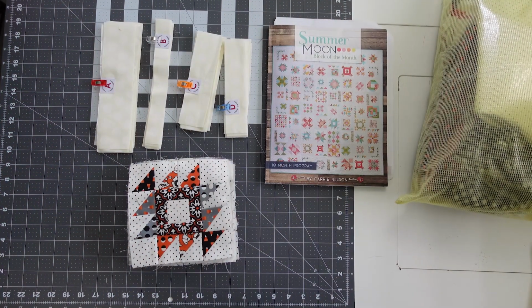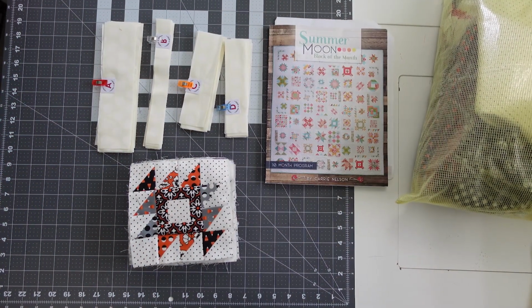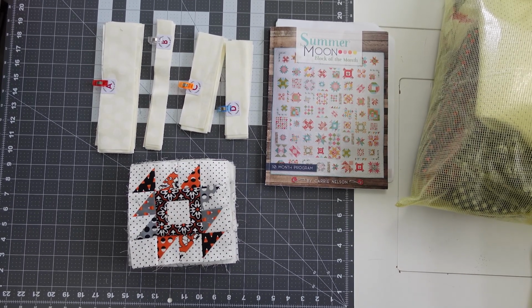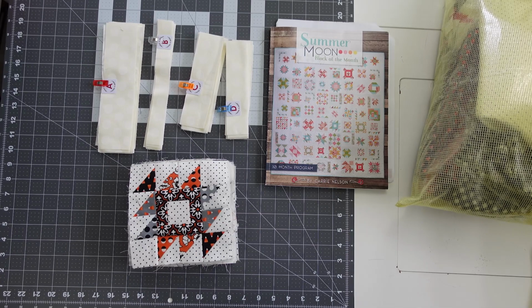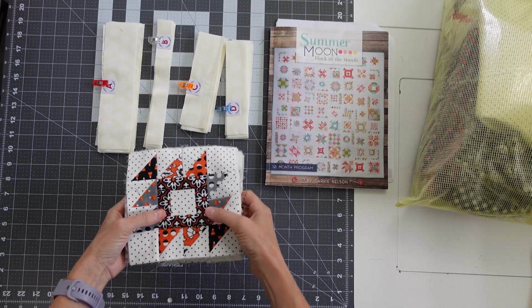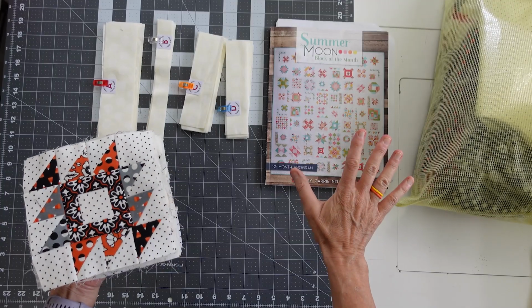Oh my gosh, can you believe we are just like 3 weeks away from finishing this Moda Midnight Moon quilt along? And we're only 2 weeks from finishing all the blocks. We're done with all the small blocks.